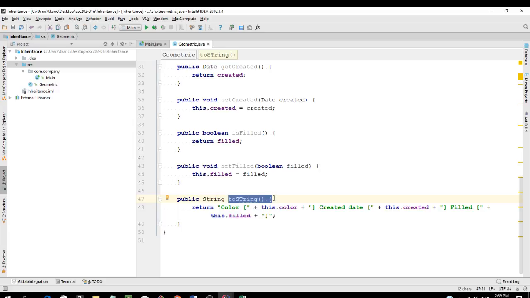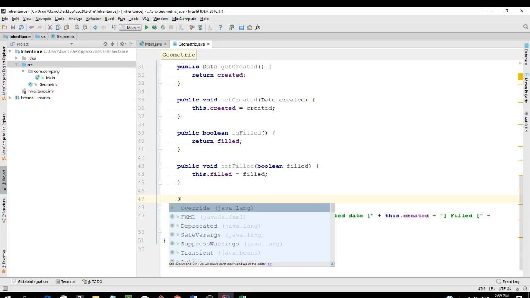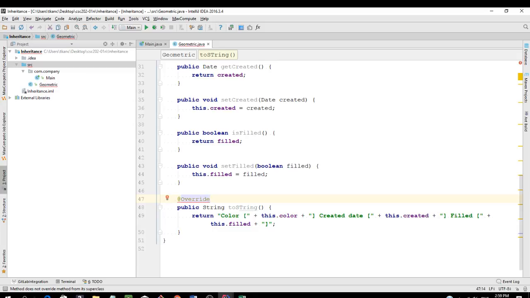So it's not required to put override, but it actually helps you check your intention to override, because you could mistype, and then you may think it's good, but you never overrode. So that's the point of the override annotation.